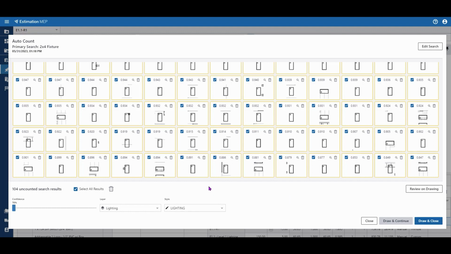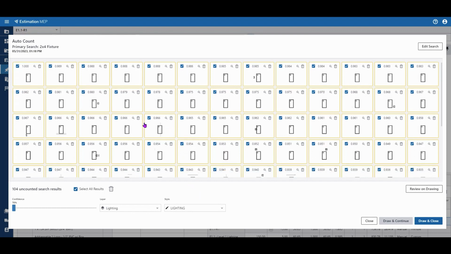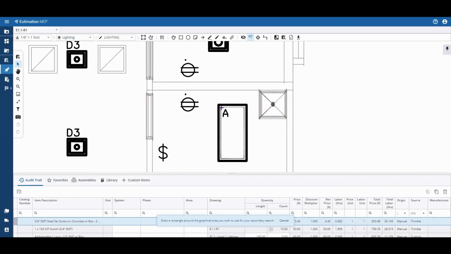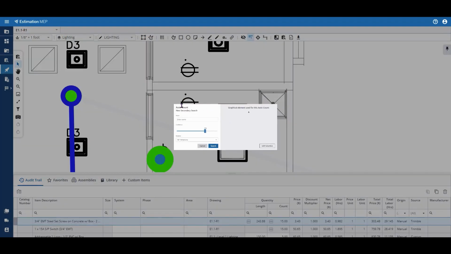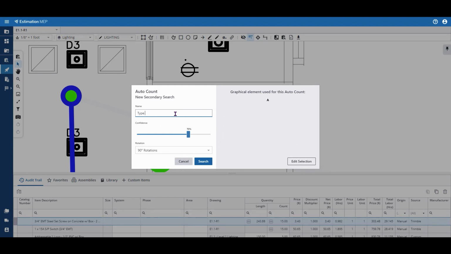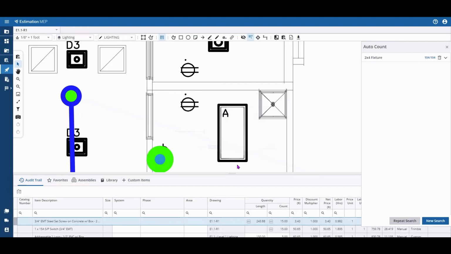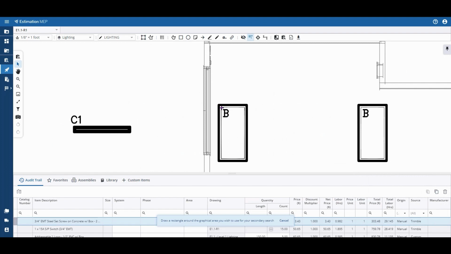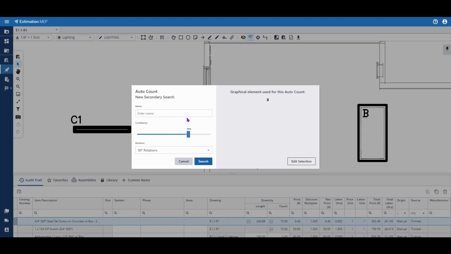However, I do have the option to do one more search called a secondary search if I need to narrow down these search results at all. You'll see I do have a type A and a type B. So by selecting the magnifying glass, I can actually narrow down these results. Our program is only going to look within those original search results for the secondary search. It won't search the whole page again.